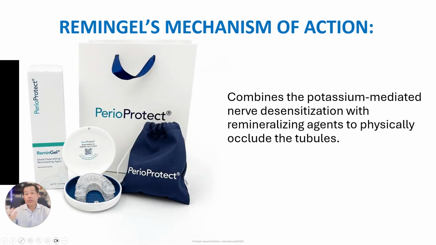Then when it comes to desensitization of the teeth, because many times these patients have some hot and cold sensitivity, the Remin gel has a potassium-mediated nerve desensitization ability. And my wife was using this. She had an area on a lower first molar that had a little bit of recession, and when she would brush her teeth, she would just jump out of her skin.